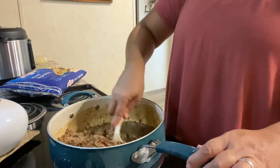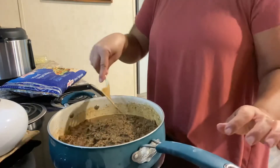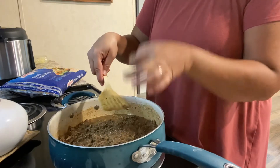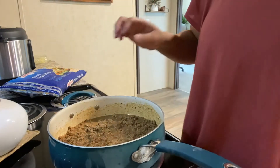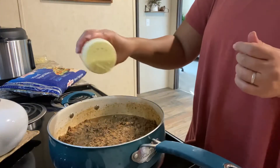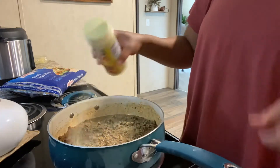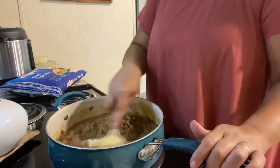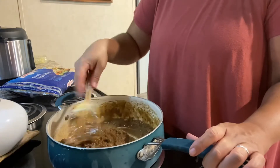That's starting to thicken up real quick. Excellent. I'm going to taste a piece to see if it's the right amount of salty. Nope, more salt — that's where the adobo comes in. Just another half teaspoon right there. Not too much because my husband hates salt — I love salt, but he doesn't like it when it's too salty.